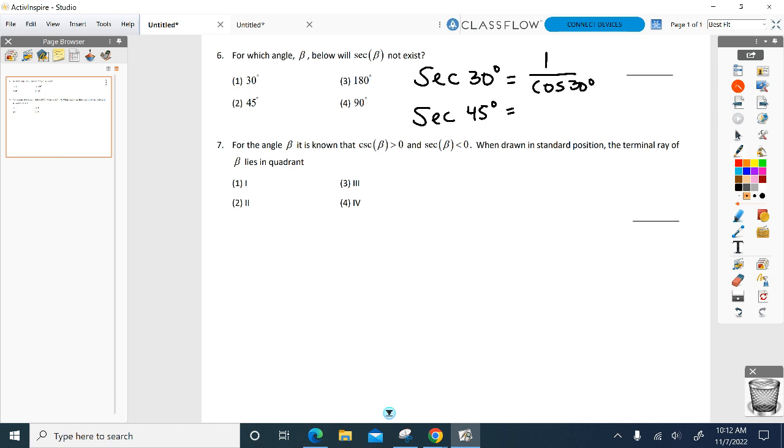Basically, what quadrant am I in given these two facts? Cosecant, and we discussed Friday. Maybe you don't like to see cosecant, so what can you replace it with that's going to have the same exact truth here? Sine. So write sine above. And greater than, fancy way of saying what? It's positive. And then secant, what do you want to write above it if you're uncomfortable with secant? Cosine. So here's what I'm asking: instead of using cosecant and secant, find me a single quadrant where sine is positive and at the same time cosine is negative.